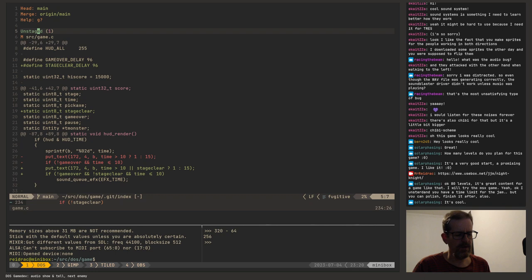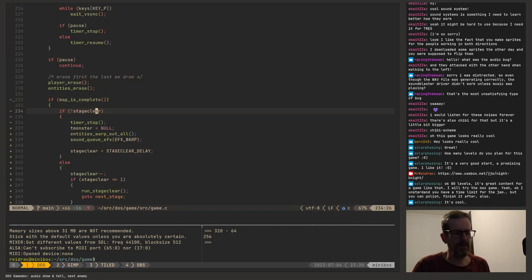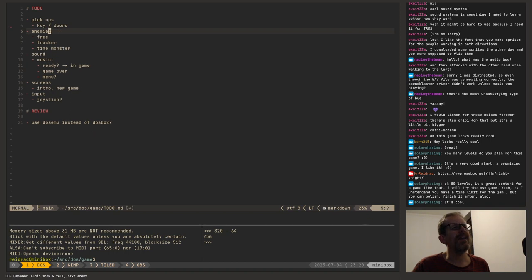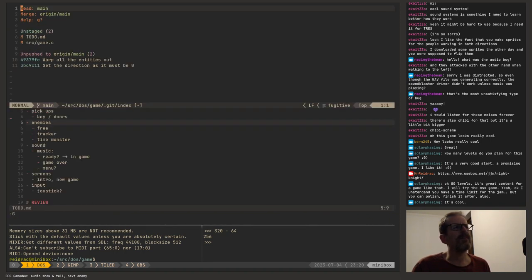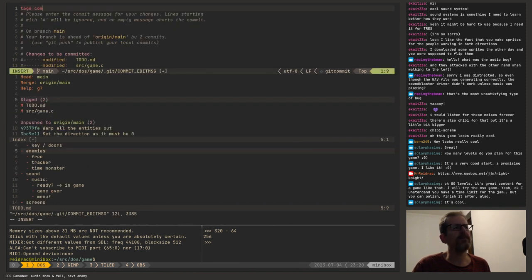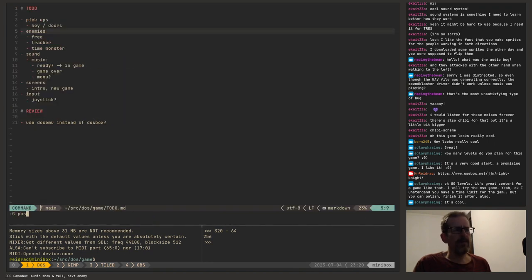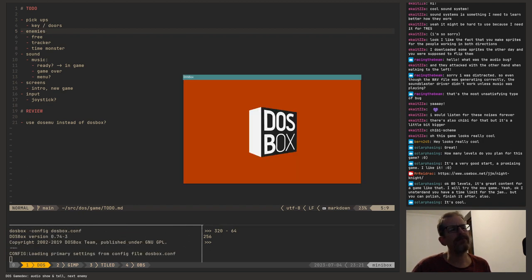Okay, so before we commit that, let's remove that. Hey, there you go, another thing done. So, cool. Let's take a look one last time.